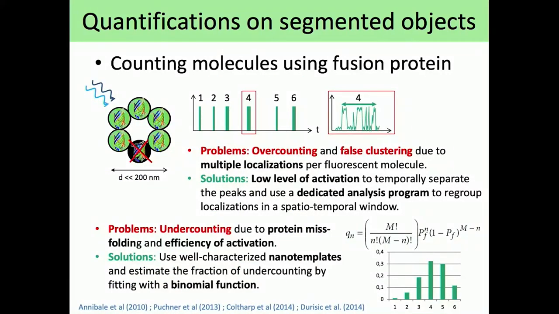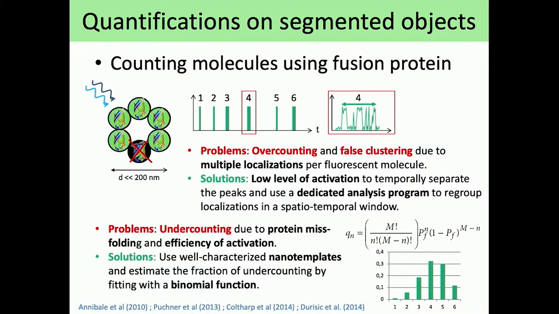Of course, counting molecules with GFP fusion protein is certainly on paper the easiest way, because you can say that your molecule stays on for a while and will bleach. If you have six domains here, you can expect to have six bursts, and because we can finely control the density of activation, expect to have them separated in time. But of course, if I look inside that, we have some blinks here. And this blinking we need to take into account, so we can regroup them if they are sparsely distributed in time enough. But we know that sometimes it's not as easy because they have this long dark state that Dominic is obsessed about, that can kill them.